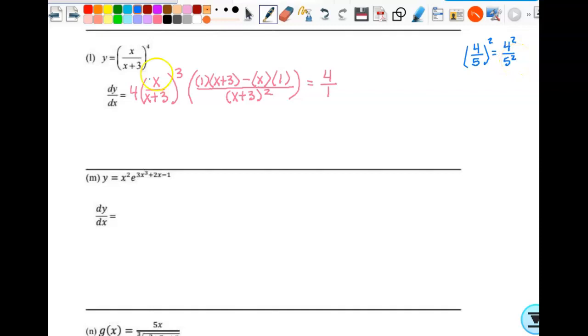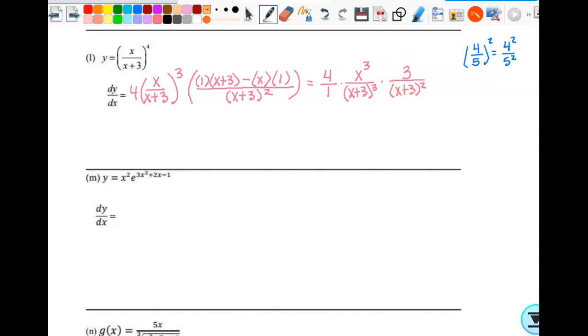Like that's basically what you're doing. So that's what we're going to do with this right here so that we can combine all this stuff together. We're going to take this that's x over x plus 3 cubed, and we're going to make this into x cubed over x plus 3 cubed. That's the same thing. Okay? I don't get to distribute the cube to every single little thing in there, but I can put it in the numerator and denominator and split it up like that. Everybody okay with that? So then I'm going to multiply by this next fraction, which in the denominator I know is x plus 3 squared. In the numerator, these ones kind of just take care of themselves. So I really have x plus 3 minus x, which just leaves me with 3.